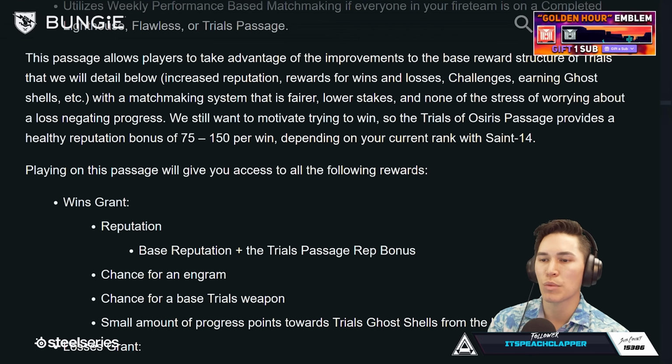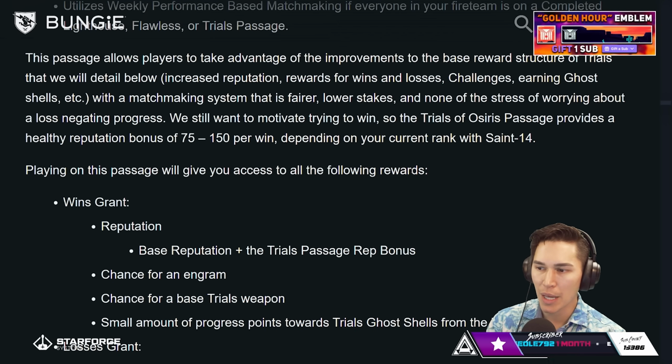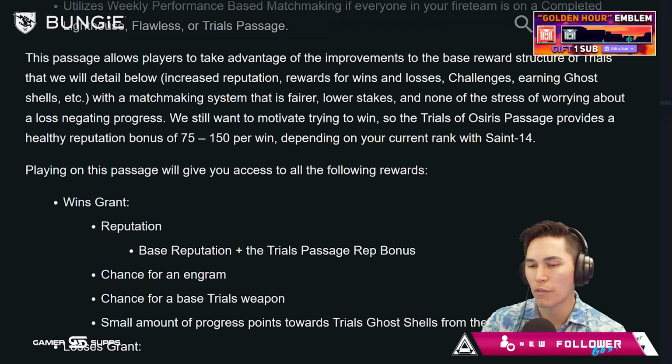With a matchmaking system that is fair, lower stakes, and none of the stress of worrying about a loss and negating progress. We still want to motivate trying to win, so the Trials of Osiris passage provides a healthy reputation bonus of 75 to 150 per win, depending on your current rank. Now, playing on this passage will give you access to all of the following rewards.